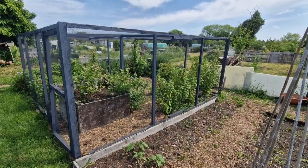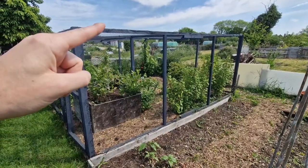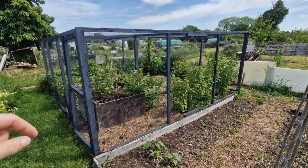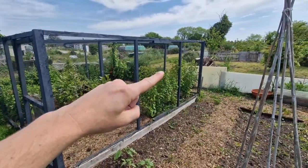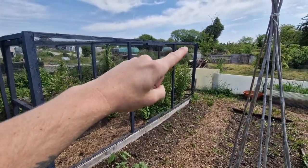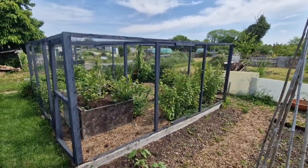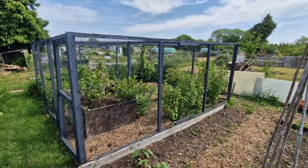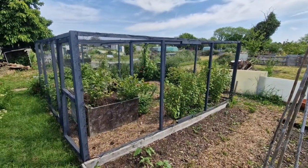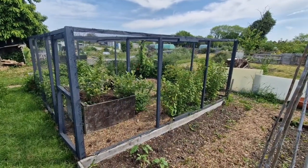So this is where I'm thinking I'm going to put the hanging baskets. So we'll have one coming out this way. I don't want it hanging that way because it'll be on the path. So coming out towards us, and then we'll pop another one just on that end there. I'm thinking I might actually put two on that end, but I do need to find another hanging basket because I've got the brackets for about five. So I just need to find a few more hanging baskets to fill. Let's put these up then.